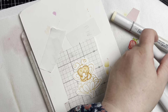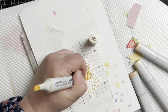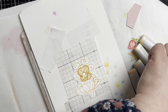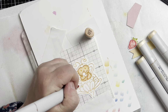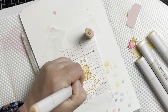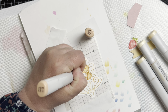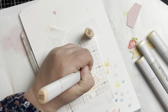While we're coloring this part of the image, I am starting to think about what I want to do for the rest of it. Usually I do wings in like a blue or a purple, but because our color combos are more of a peachy, yellow, pink combo, I did decide that I wanted to keep my bee in as much of the same colors as I'm going to use for the ephemera. So the wings are going to be a nice peachy pink color, and the flower will be a little bit of a nice petally pink as well.